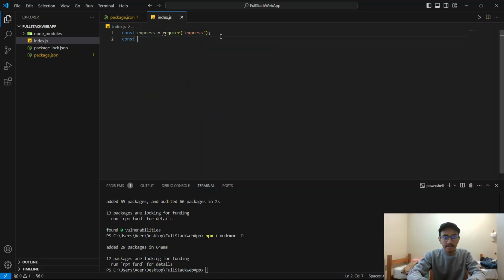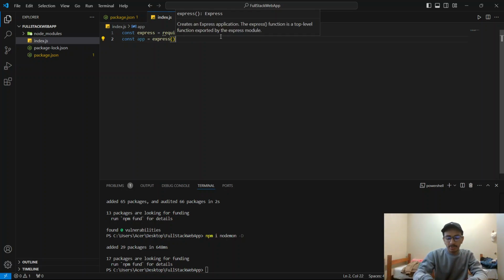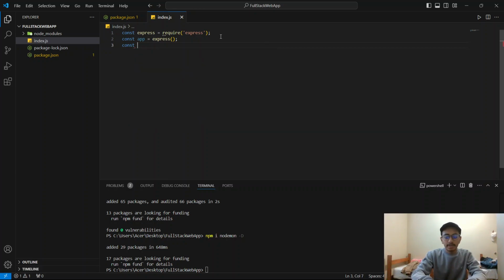And secondly, we have to call the express package or the function, whatever you like to call it. And let's also give a port variable, which we will be using to listen to our server. So we'll be giving it a value of 5000.